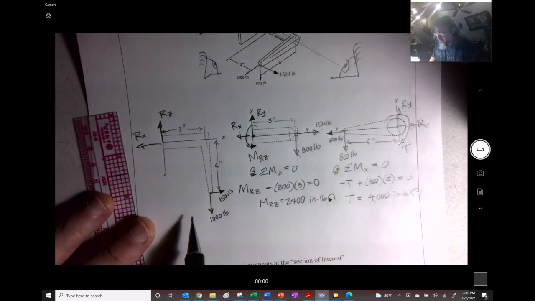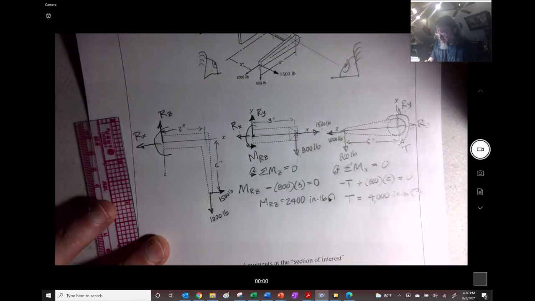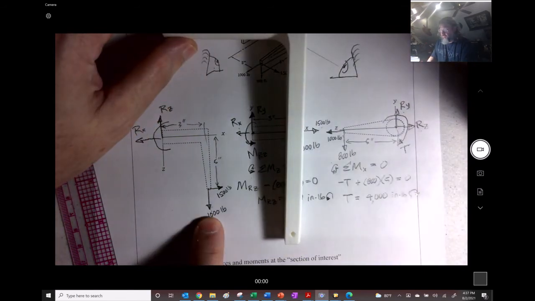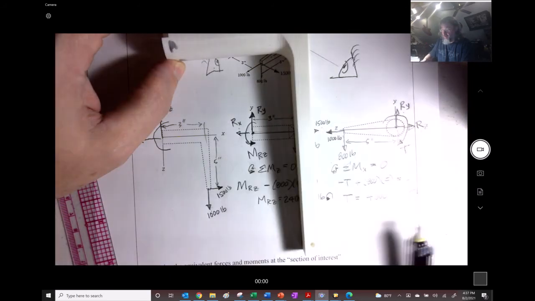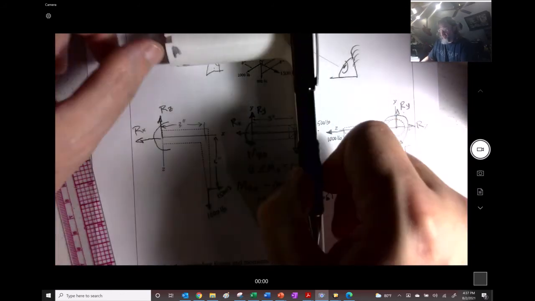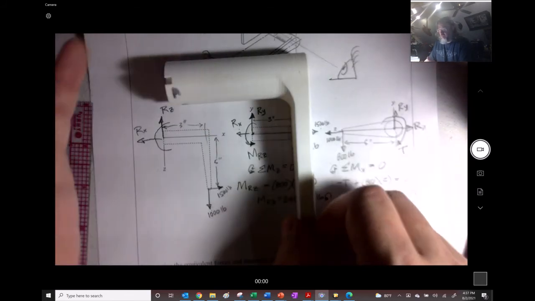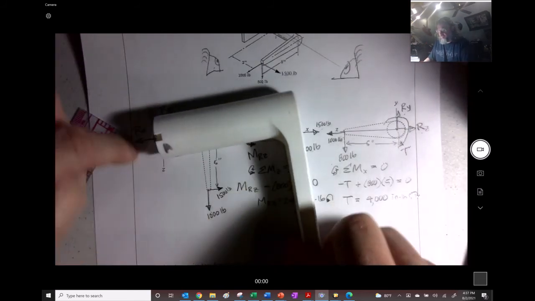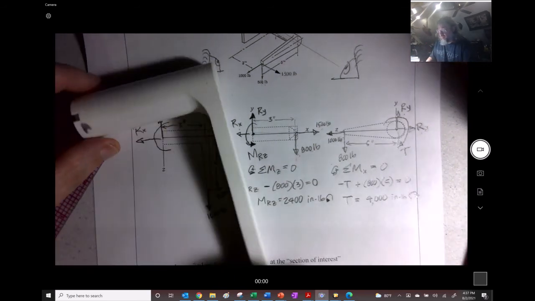Now we need to take the sum of the moments, and we need to figure out what the direction of the reaction is going to be. Here's one where we don't know what the answer is going to be just from observation, because this force is trying to go clockwise. It's a force coming this way right here, acting through that 3 inches, and it's going to try to turn the thing that way. So the reaction would need to be counterclockwise. But that 1500 is going counterclockwise.